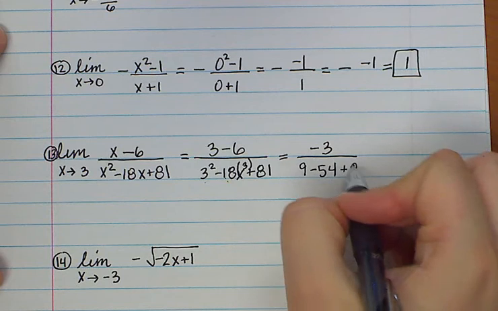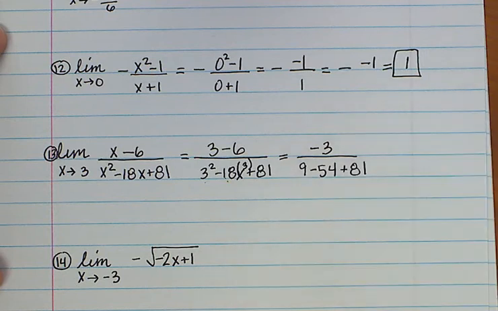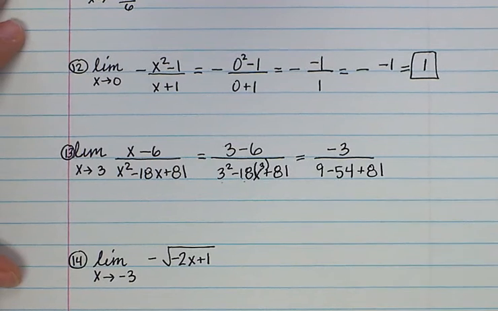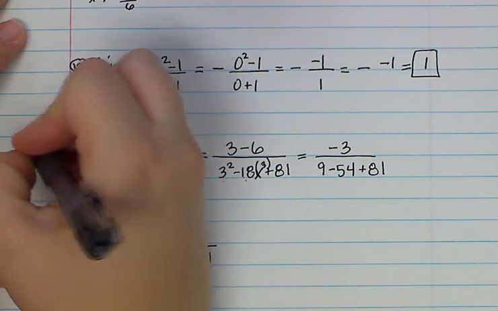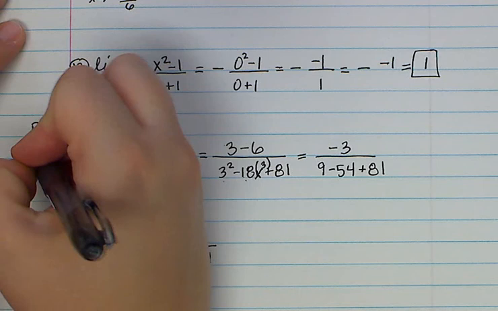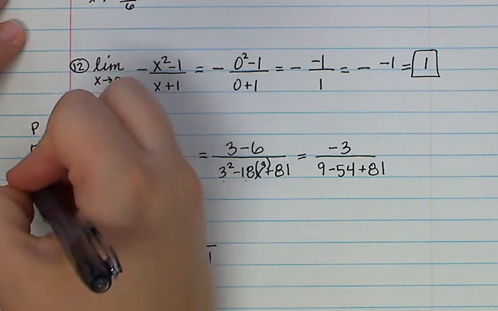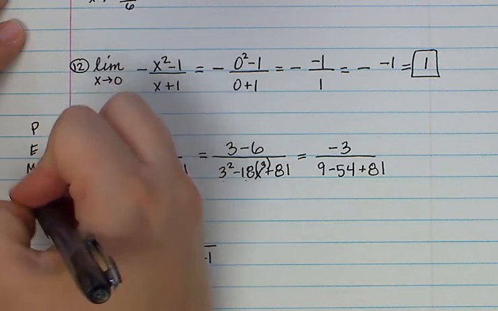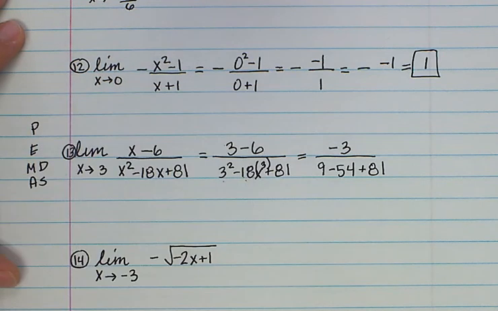plus 81. Now, common mistake. When we learn PEMDAS, we usually think of it going in order. But really, PEMDAS looks more like this. Parentheses, exponents, multiplication and division, addition and subtraction. Addition and subtraction happen at the same time, moving left to right. And that's because any subtraction problem could be rewritten as an addition problem using negatives. So addition and subtraction happen at the same time, moving left to right.